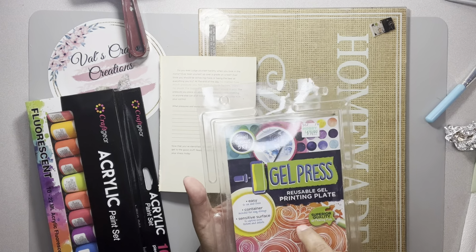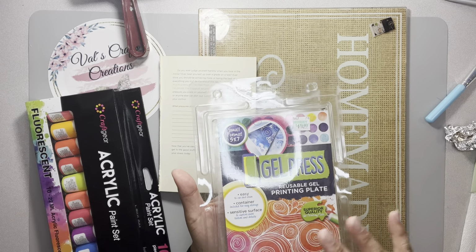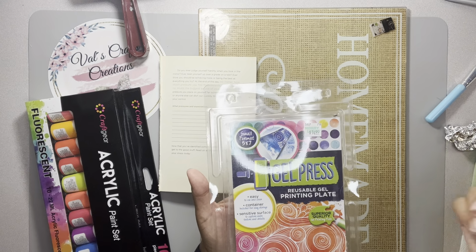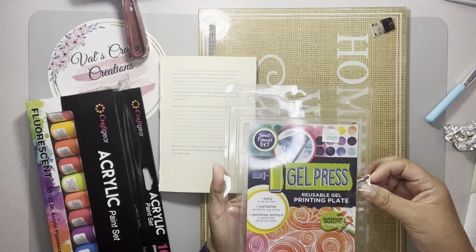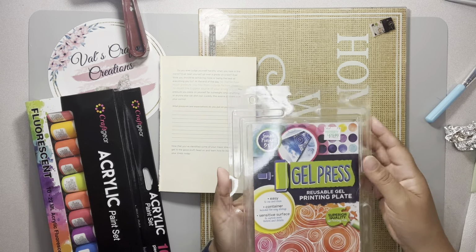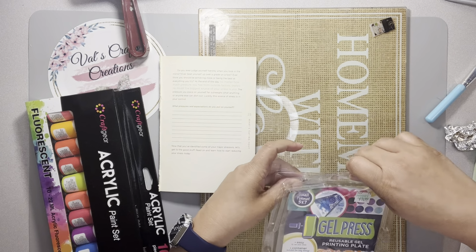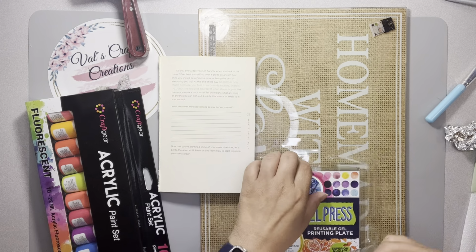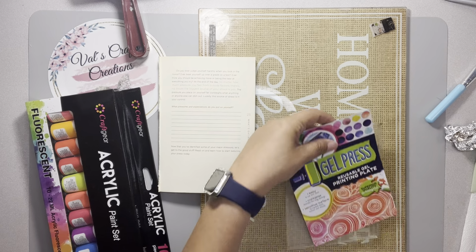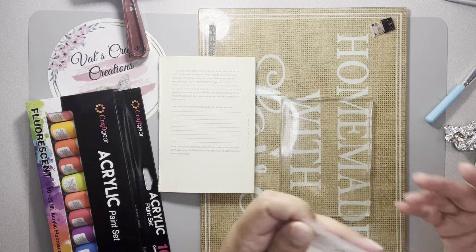I bought this at Hobby Lobby for $14.99, but I bought it a long time ago, when Hobby Lobby had the 40% off coupon. This one is a small one, 5x7. They had different sizes. I don't know if the price is still the same, but we're gonna discover if we really need a Gelli Plate to create backgrounds, or if we can use something else.